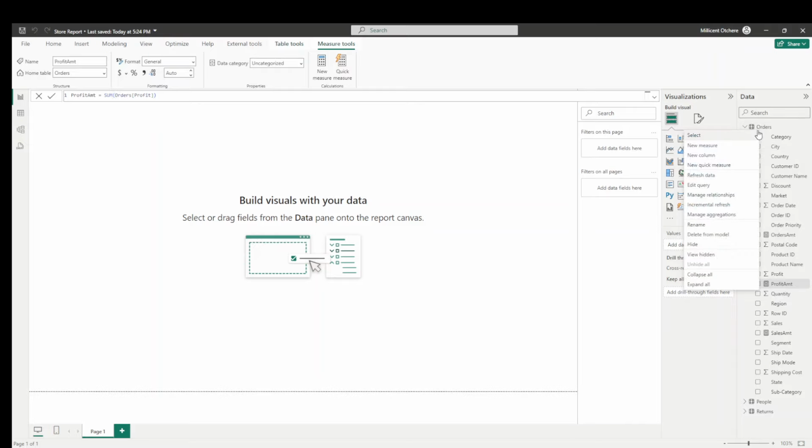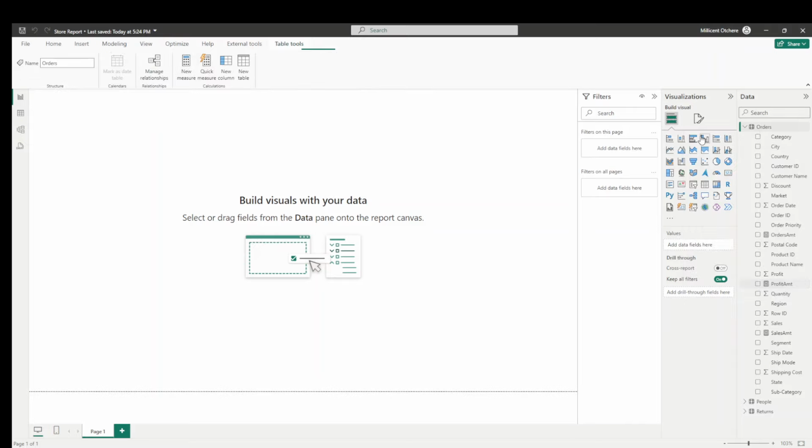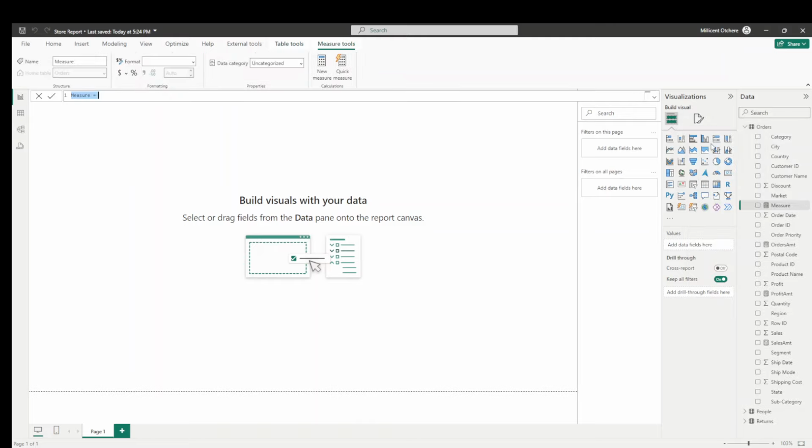And then because we had the returns information, let's look at how many items were returned also. So we count the return.